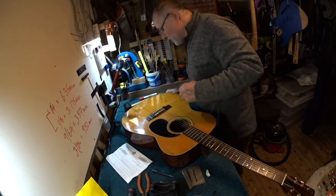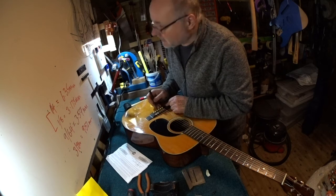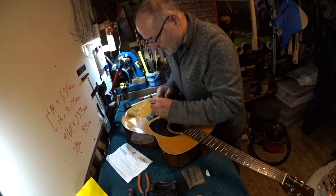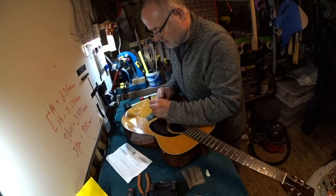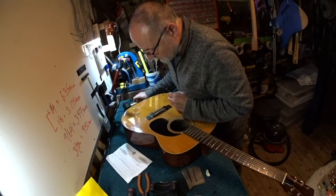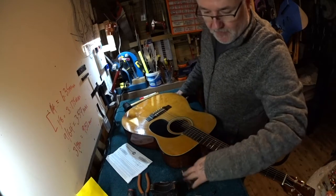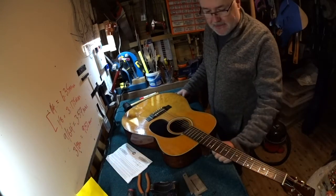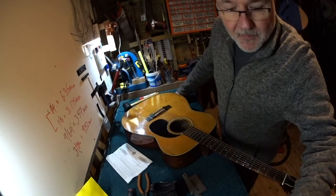Okay, where's my punch gone again? God, the lighting is dire. Working in the shadows. So the first thing we'd want to do is drill a 10mm countersink to an exact depth. So we're going to go 10mm because we're going to drill a wood plug later on.